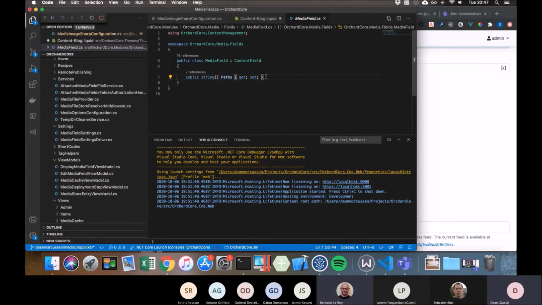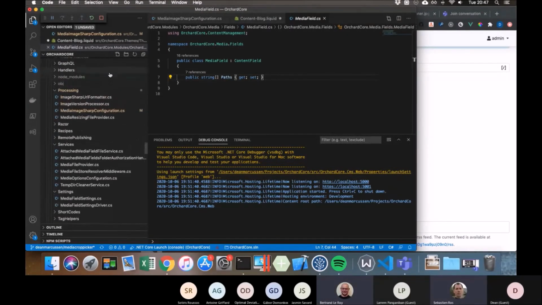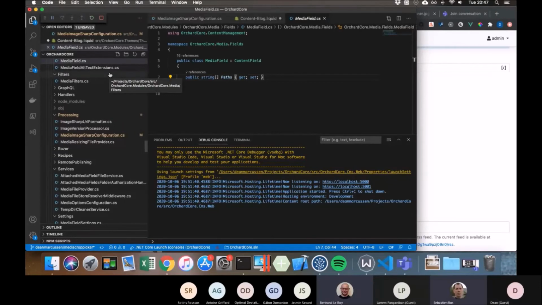But for example, if we have PDF files selected here. But in this case, be careful, because a media field, in our case, can have multiple paths. Okay, so multiple resources. This is what our media field is. But how many alt texts to add to a media field? As many as we have paths? That's what I decided.